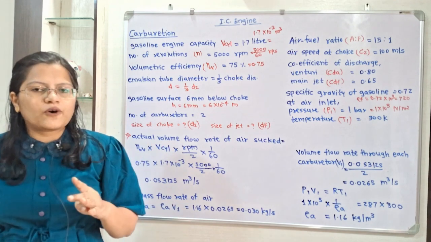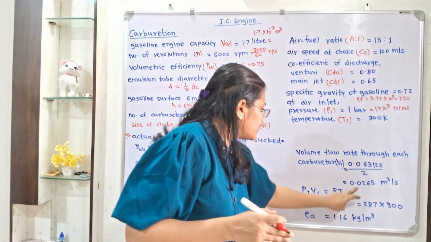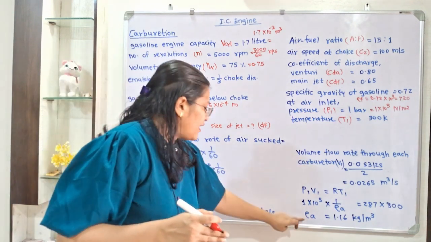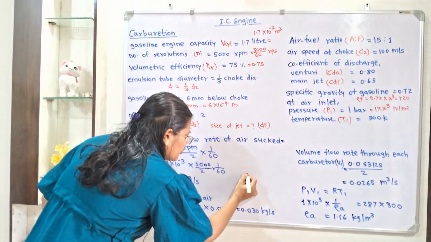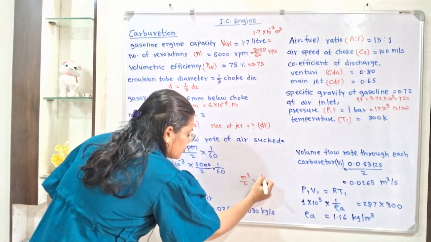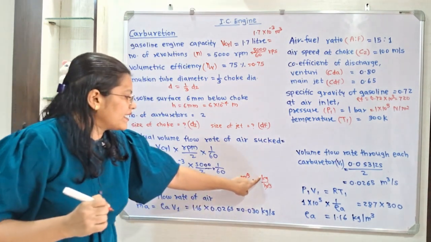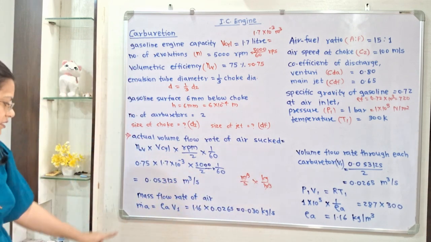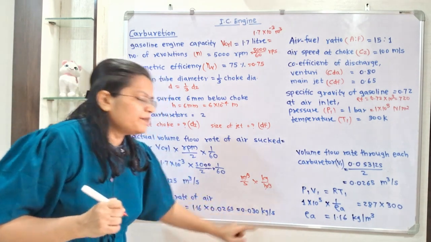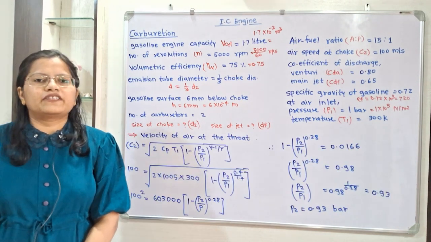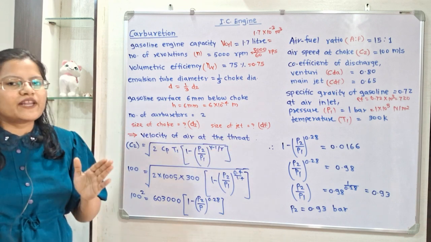So what is the mass flow rate? So mass flow rate in kilogram per second. So if we multiply these two terms, that is V1 and rho A, then now we will observe this unit. So here is meter cube per second multiplied by kilogram per meter cube. So this meter cube is getting cancelled, and we will get the mass flow rate in kilogram per second. So mass flow rate of air is equal to 0.030 kilogram per second. Now we will apply the formula for the velocity of air at the throat. So at throat we will use the suffix 2.